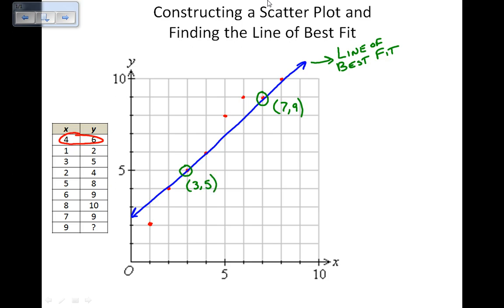Now, could you have selected other points? Yes. Your classmate may, for example, get a trend line that is slightly different. Because we haven't used the calculator yet, you're not quite sure which one is going to be the best at this point. But you want to choose something that seems reasonable. We write our points over here at the side, and we're going to calculate the equation of that line.